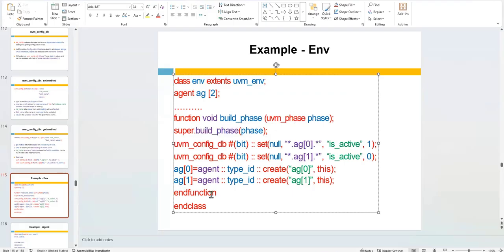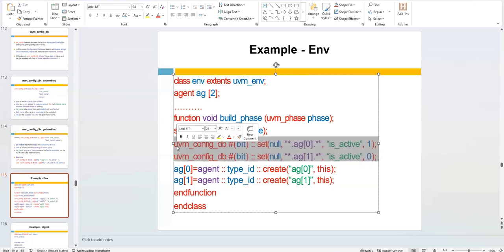Now you have set something, some variable, as is_active 0 and 1 for the agent. You have set it prior to creating the agent, so that when the agent gets its memory and tries to get this, it will not see a null object access.